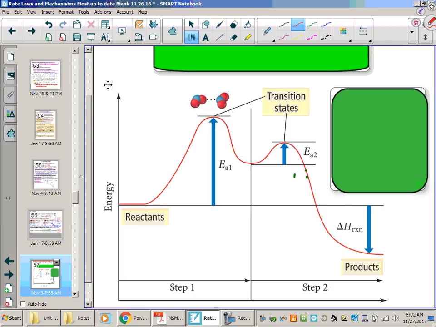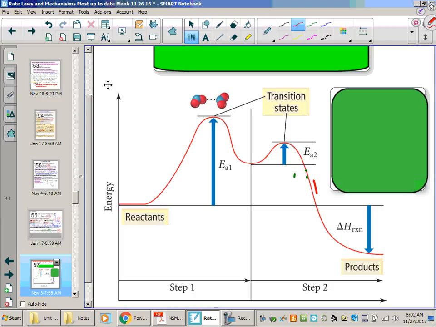Niall, give me one thing you know. Okay, overall it's exothermic. Good. Jaden, give me something else you know. There are 2 steps. Emily, give me something else. The activation energy is higher for the first. So the activation energy of 1 is higher than EA2. What does that tell you about 1? That is the rate determining step because it's going to take so much more energy and time. It's going to be really slow to hit this peak, but really fast on the second peak, so it's going to be a fast step on number 2. So 1 is the slow step.